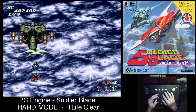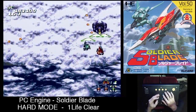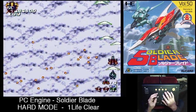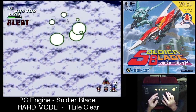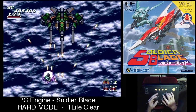Yeah, on this game as well, you need to know, it helps, especially on hard, to memorise where everything is. Because a lot of the time, you're going to need to preempt a bomb, or just try and point blank things as they come on to get rid of them before they become a threat. So you can see now that this boss is a bit of a nightmare.